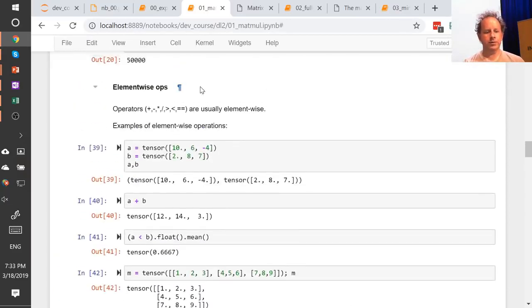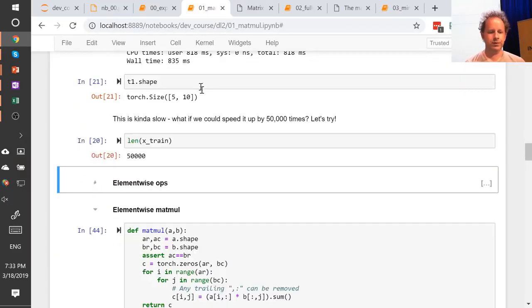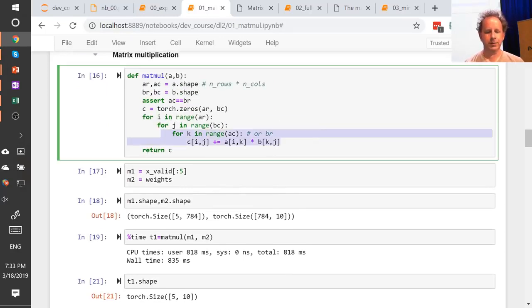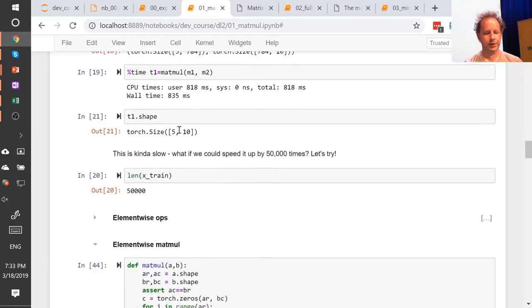Okay, so that is enough information to replace this loop, right? Because this loop is just going through the first row of A and the first column of B and doing an element-wise multiplication and sum. So our new version is going to have 2 loops, not 3.